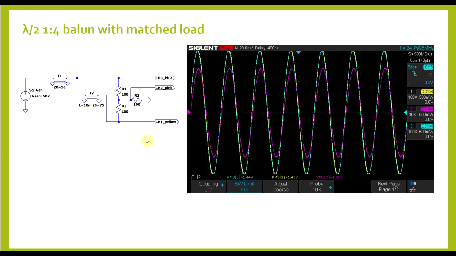We can also play around with the generator a bit and highlight the delay behavior of our transmission line section. So at double our initial frequency, at 24.8 MHz, the transmission line has a full wavelength length. So the signal arriving at the other end of our termination is in phase with our initial signal. And this is exactly what we see in our measurement. Both branches are in phase, and all of the current is going to ground.